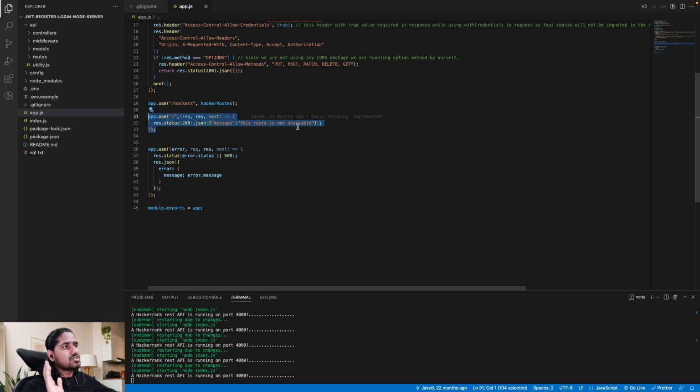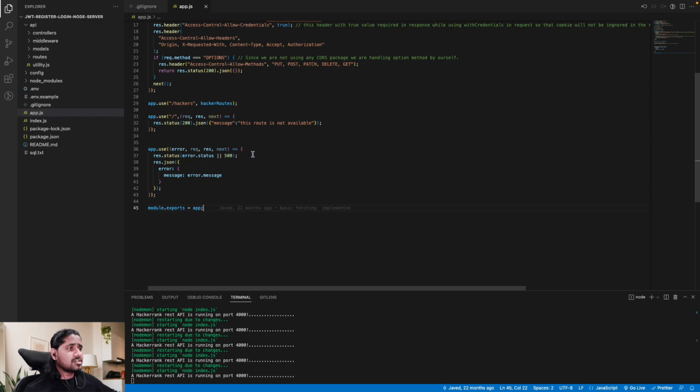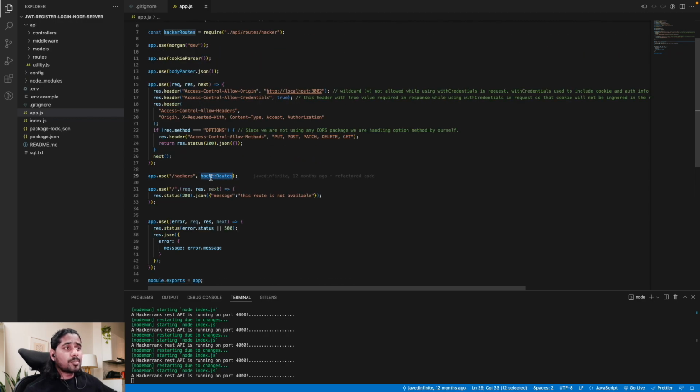We can set something, some documentation, later on, but for now we are not doing anything. We have set a route, hackers. So if the base URL /hackers is present, then we send it to this route service to solve that request. Awesome. And this is just the failure handling. In case everything goes wrong or nothing is handled properly, it will fall to this error section and then respond. So if some code failed, it will be caught here. All right, so far we understood that any request which comes to the hackers path, we are going to solve that request only.